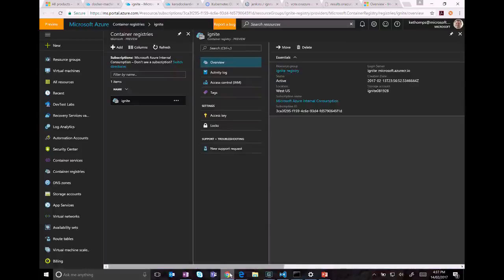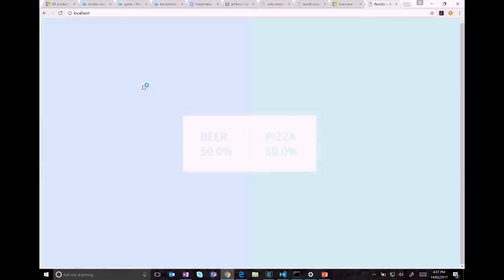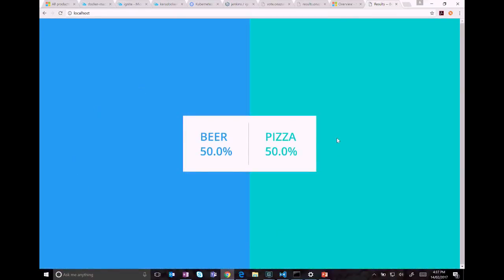But we can certainly hit the container as is. So there's my results app. It's pretty easy to get running, and basically we're going to look at how we can take that app across some different Azure services and deploy that.